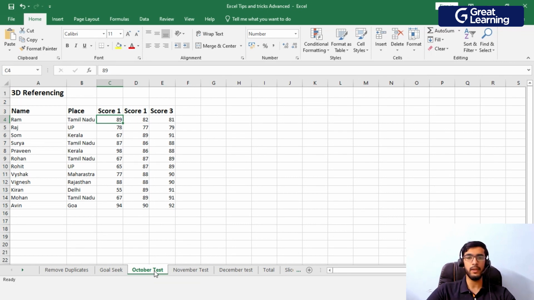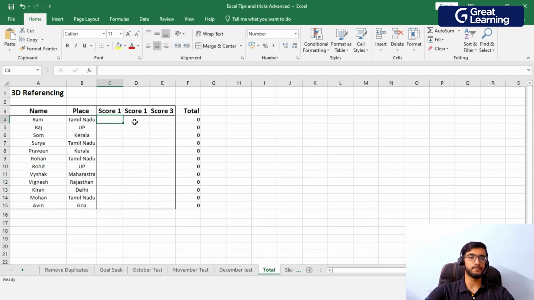To make it clear, think of a scenario of students writing a few exams over a few months. There are 3 months, and three tests get conducted every month. We have the data of the marks the students scored in October, November, and December. What we are going to find out is how good the students' scores are altogether over 3 months, with all the tests combined. So here we are going to calculate the total.